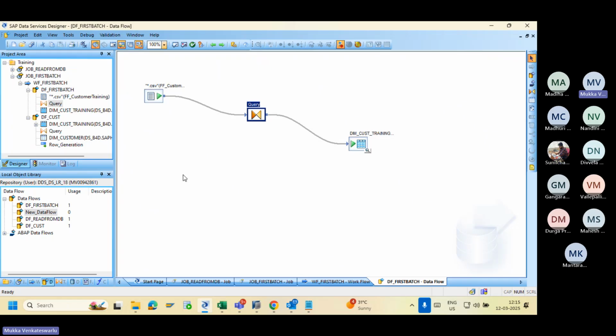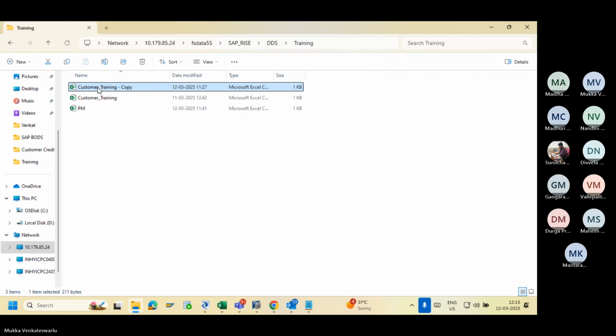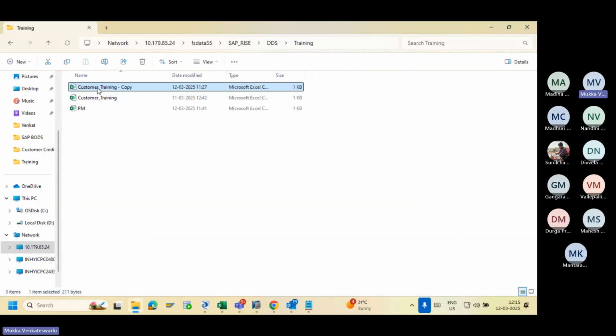So now I'm going to do that in the next step. Let's say I have a customer training flat file, and another flat file. Let me create another one.